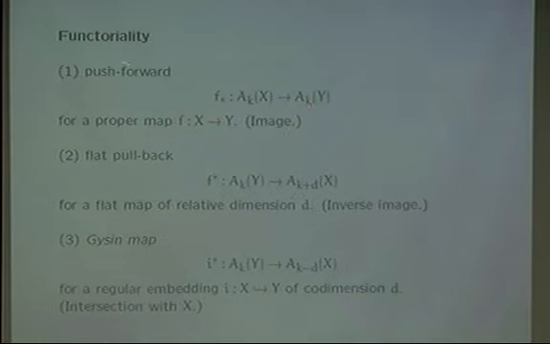Okay, so we take the pushforward, and this Chow homology has functorial properties. If you have a proper morphism, then you can think about the image. If you have a subvariety of X, you can take the image, so that gives us the pushforward map. If you have a subvariety of Y, then you can take the inverse image, that gives us pullback. And also, a very important thing is the Gysin map. If you have a regular embedding of X into Y of codimension d, then for any subvariety of Y, you can intersect the subvariety with X. Then the dimension drops by d, and you get a subvariety of X. So that's the Gysin map, which is in some sense the key point in the whole intersection theory.